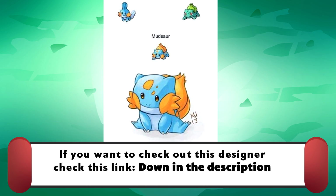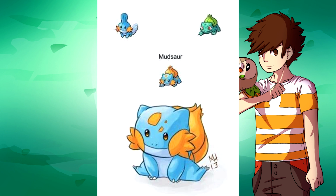Now, you might have wondered, how do you mix up these two Pokemon, one being a water type and the other one being a grass type? Well, you create this thing, the Mudsaur. Now, the name is a bit awkward, if I'm going to be honest, but I do like it though. It's kind of cute, and this thing looks adorable. Now, I don't even want to know how these things can merge together, because that's a bit awkward, but I do want to point out, it does look adorable.